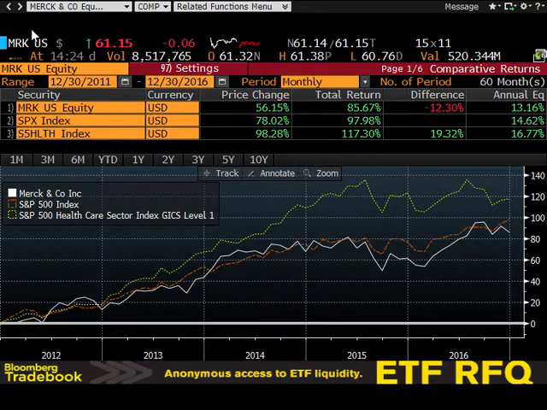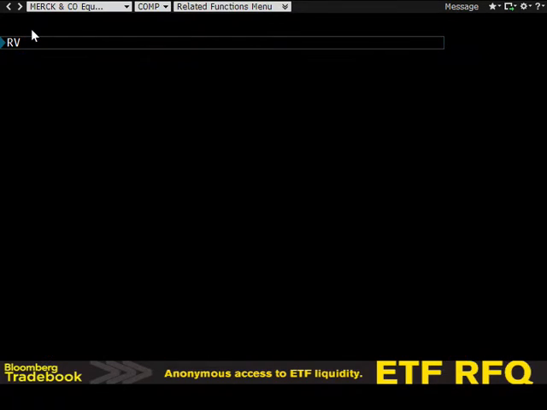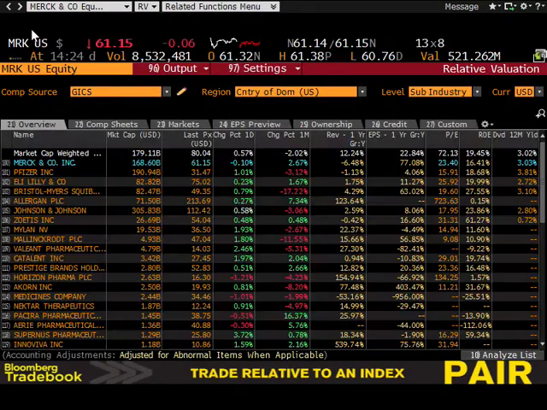So why? Intrinsic value. A company's worth the sum of its future cash flows. ROIC, a key topic you're going to read about in the book, is a predictor of what those free cash flows are going to be. RV, used to be called relative valuation.